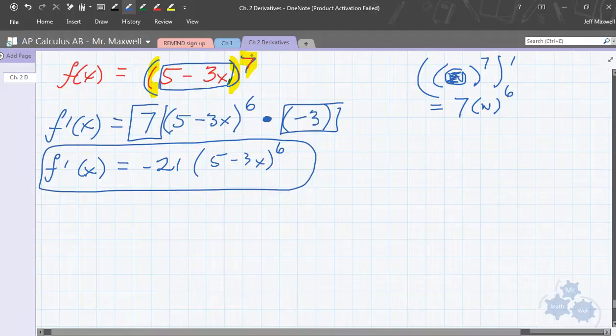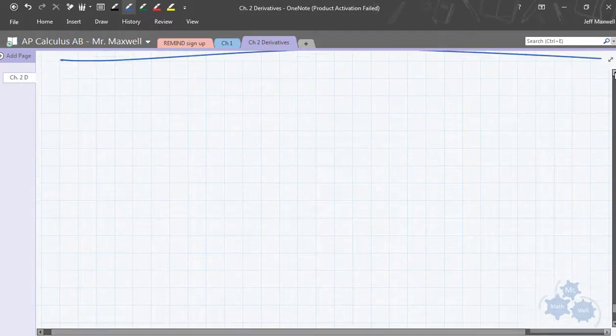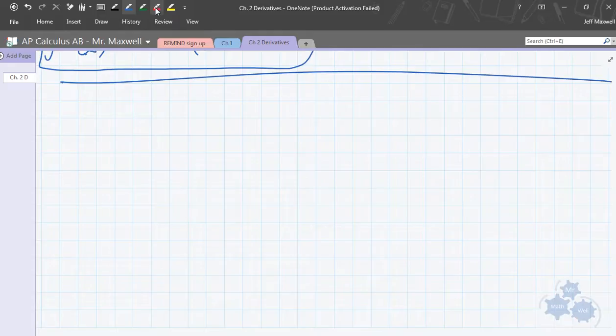Okay, so just take some time to absorb that. It looks easy, I know, but you'd be surprised when you start doing it how many times kids go, hey, I can't put 5 minus 3 in here, I have to just put minus 3 in there. Well, then you don't have a variable, which is a problem in your final answer. Okay, so layers. Questions about that one? Outside layer, inside layer. Yep, that's it.